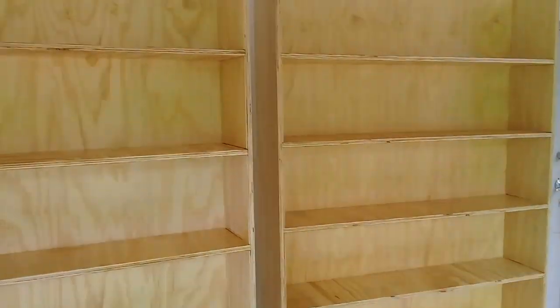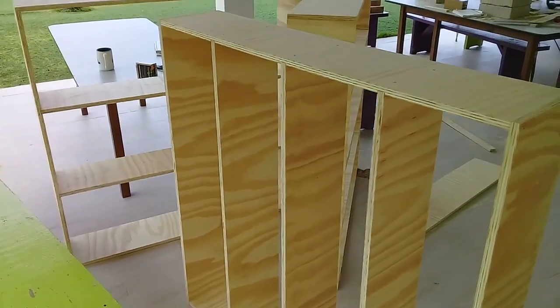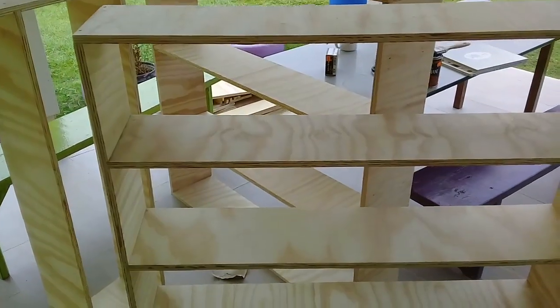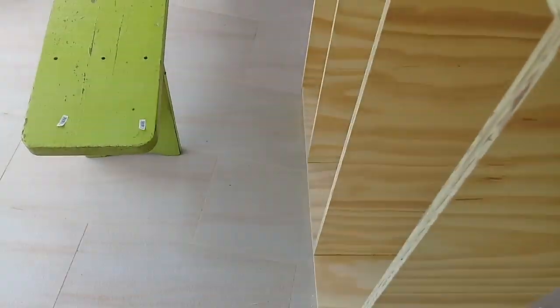So these two guys here are in the varnishing phase. These three here now are waiting to have their backs put on, and then they'll go to the varnishing. As you notice here, I've got these shelves. These are 11 1/4, so they match the tall ones.